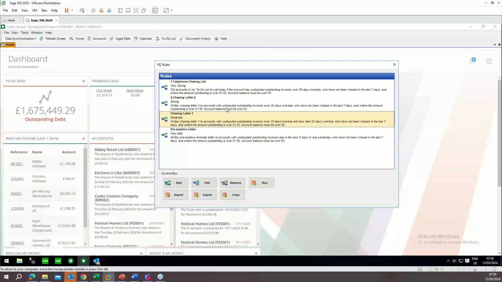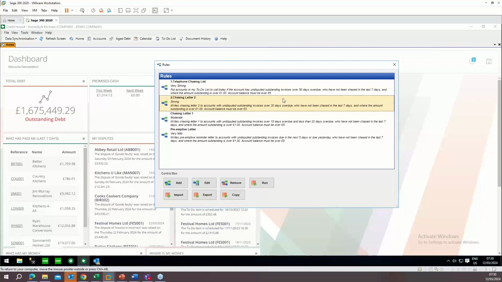Now, if that invoice then gets paid, that's fine. That will be removed from the chasing cycle, so they will receive no further communications. However, if that invoice still doesn't get paid, what's then going to happen is a more strongly worded email is going to go out to them. Again, this has gone to 30 days overdue.